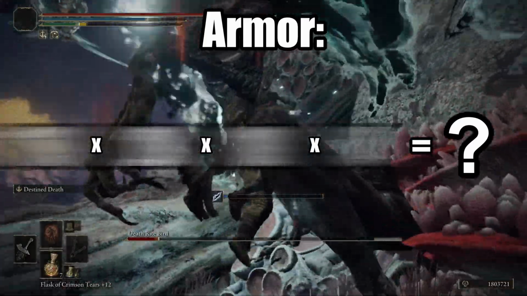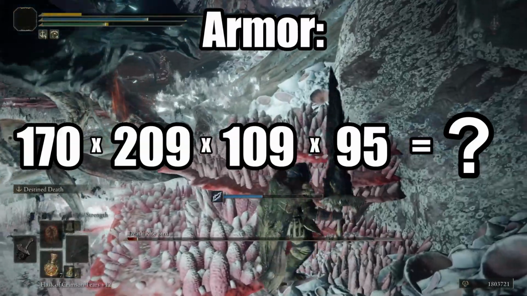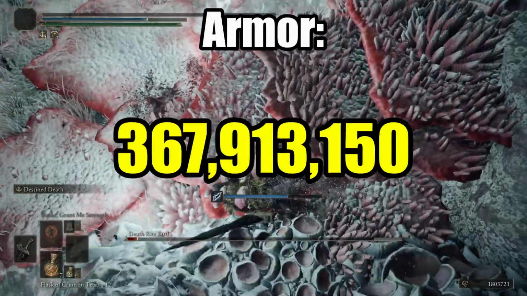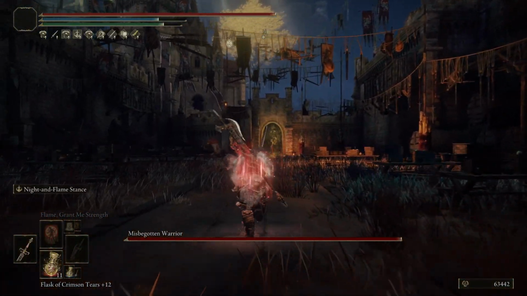However, we have to add 1 to each of these numbers since we have to account for the fact that we can leave armor spaces open. Multiplying these numbers together gives us 367,913,150. Next, we have the weapons.